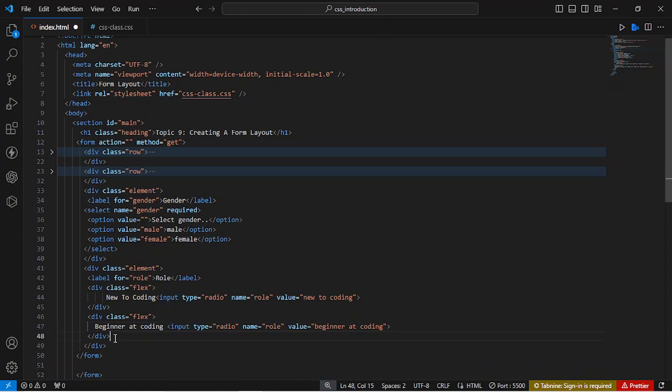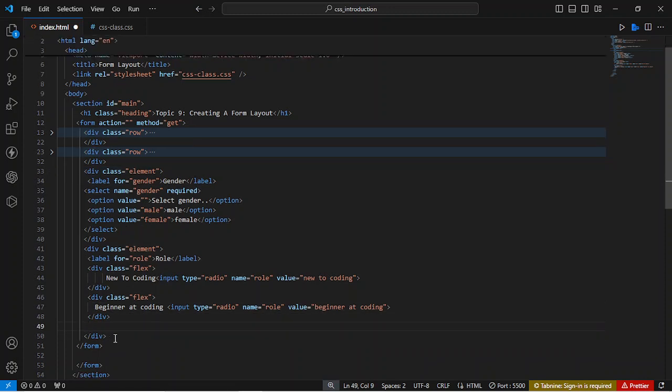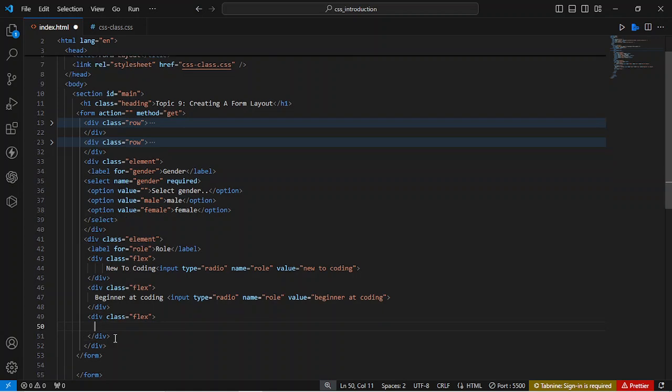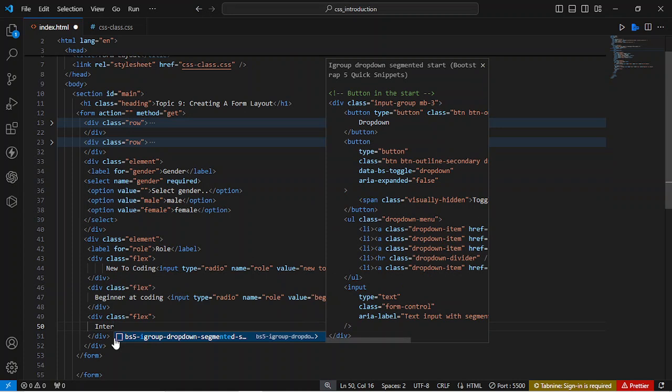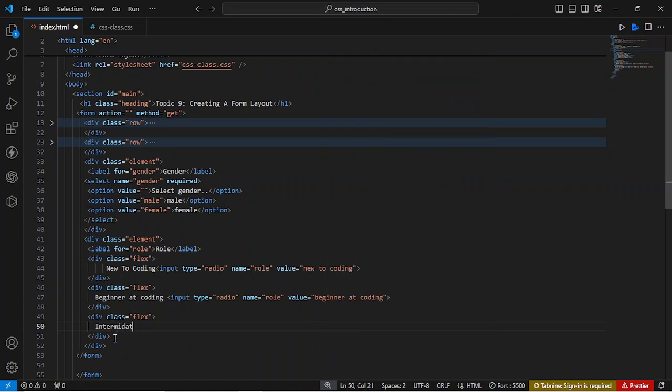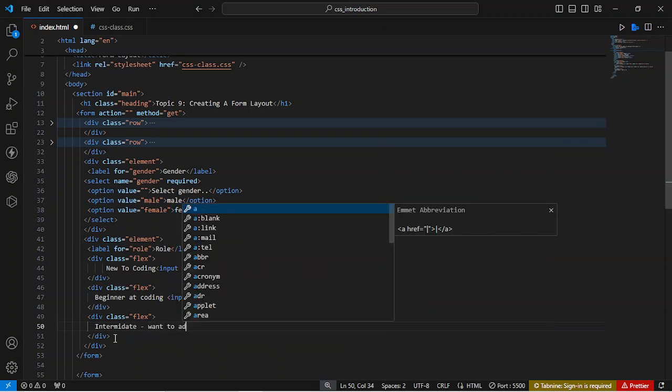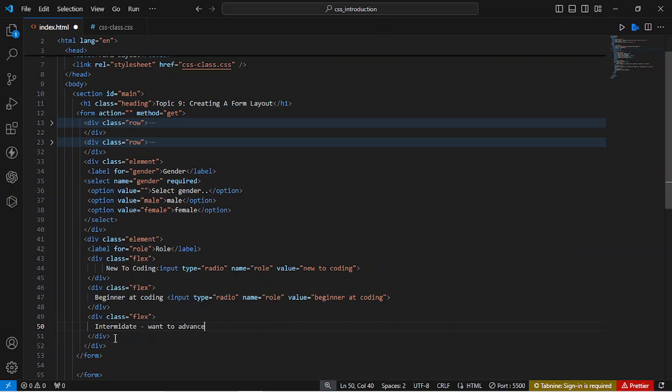Okay, let's write another one. Let's give them three options. Flex. So in this place now, we can just say, okay, intermediate. I think intermediate, and more options like want to advance, like you want to advance your skill.